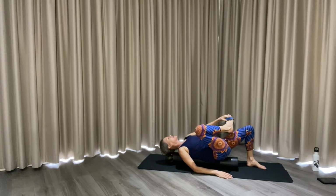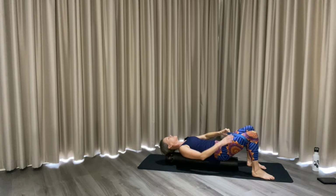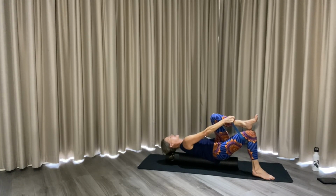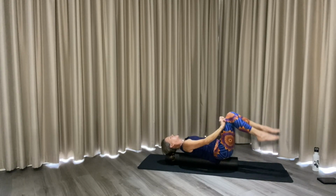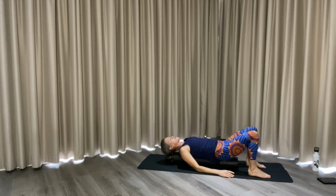And now carefully taking the resistance band in the opposite hand, thread the foot through and bring the band above the knees. Just straighten the band and bring the feet back onto the floor, onto the mat.